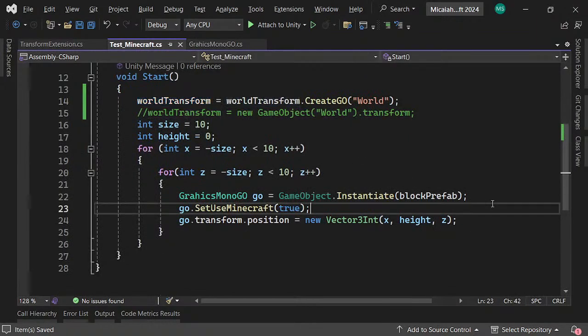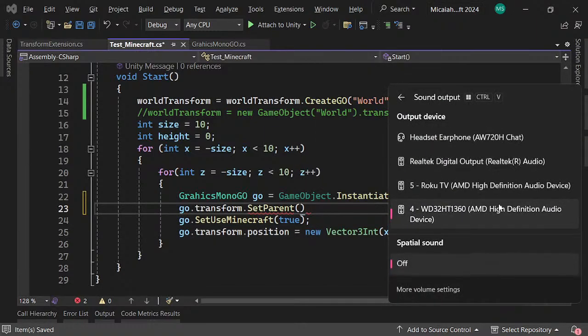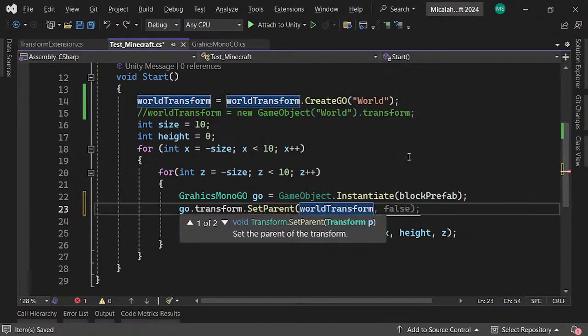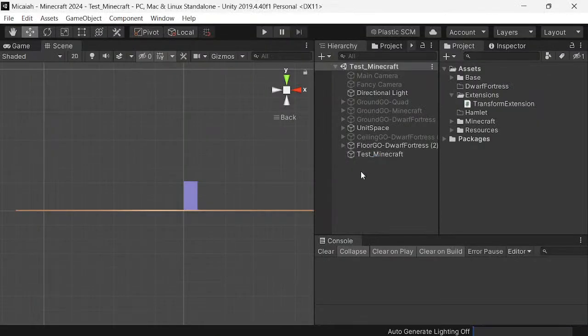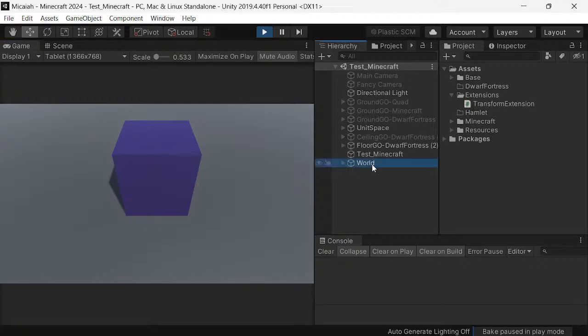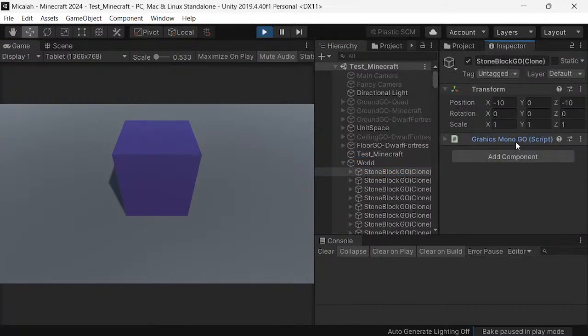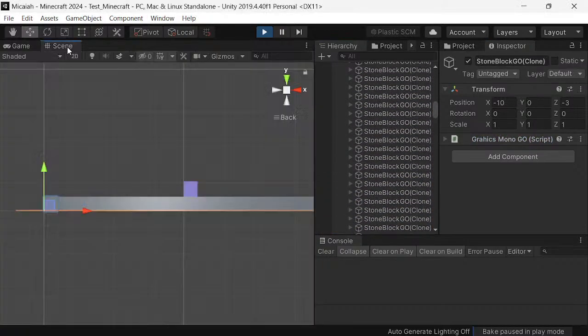And then from here, what you want to say is geo.transform.set parent to the world transform. Oops. Yes, you almost had it, AI. So the false indicates that this is really tricky, right? The false indicates that it's moving it into here without keeping its world position. And that to me is interesting.